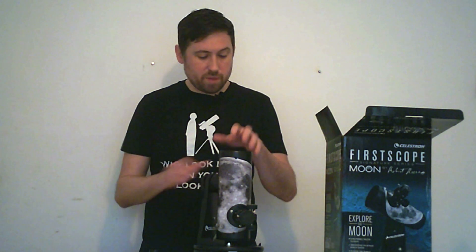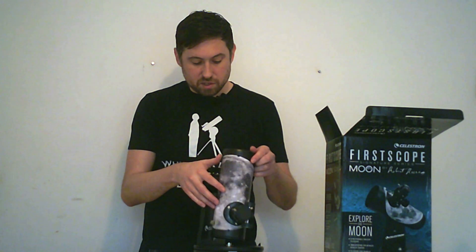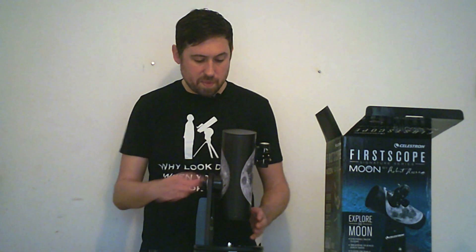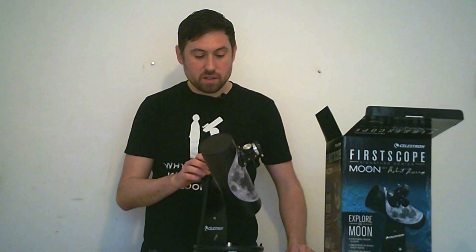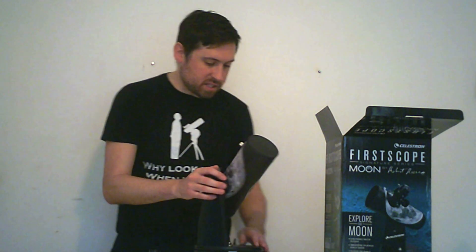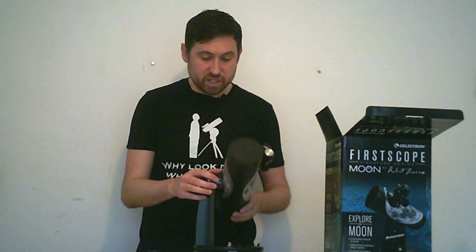So who is this telescope good for? Due to its small size, you can pack it down to pretty much nothing, so it's a great travel telescope. It's also quite good for someone who only uses a telescope now and again — not a particularly serious observer — and you can take it out for events you see in the media. It's also great for small children, because of its compact size; they can easily get around it and use it, as it's very simple to operate.